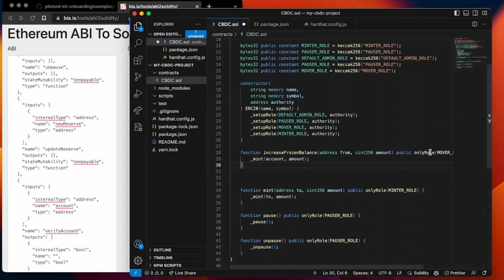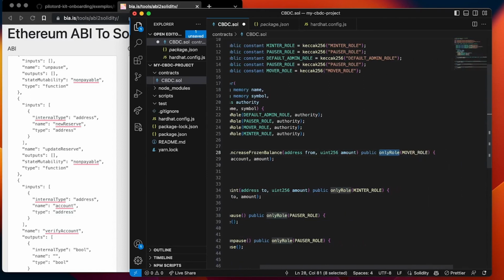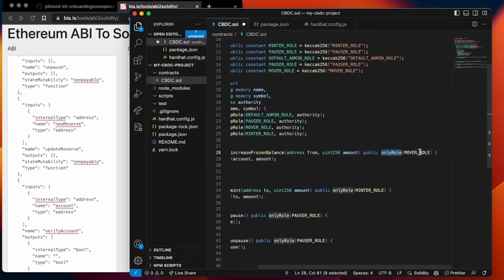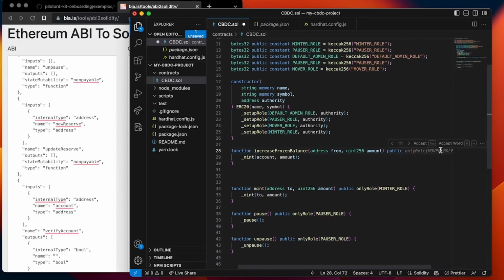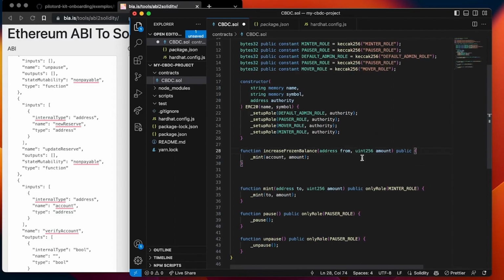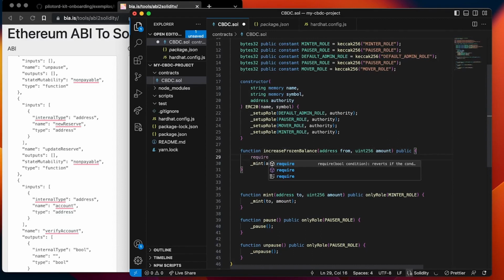So let's remove this. We don't need to have this right now. Let's go ahead and create a require here. So require has role mover.